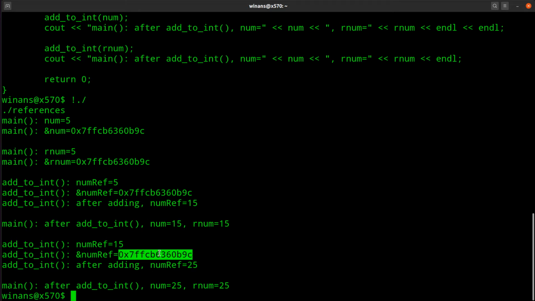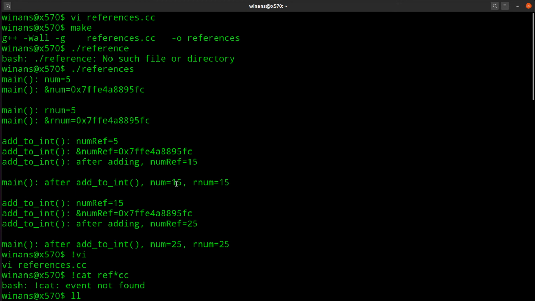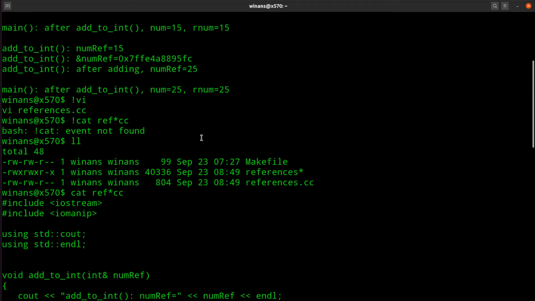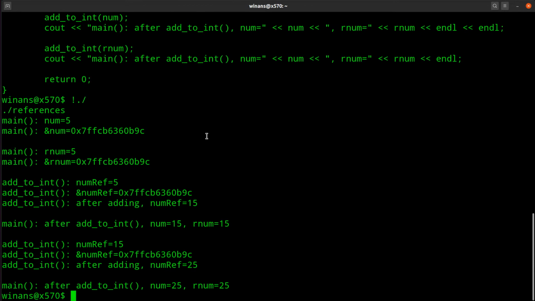The address of numRef is this number here, and notice I ran it again, and the stack changed. Therefore, all these are still the same. They refer to the same address and the same variable, but it's a different address than the last time I ran it up here, so don't get thrown off because of this, all right? Each time you run it, everything could be in memory in a different location. That's a given. Never bank on that being the same.